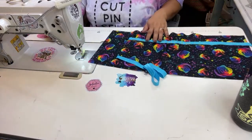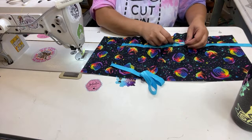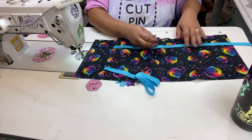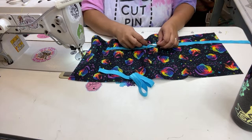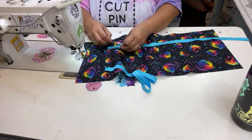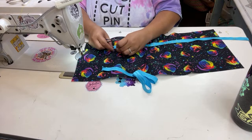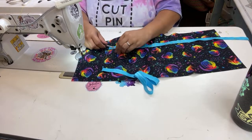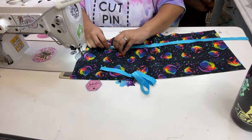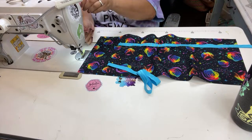Yeah, it's shredding my... The other thing that the threader doesn't like is when this is a nylon fabric or polyester fabric, it just shreds it because it doesn't like it. Yeah, that one didn't stick. So I'm gonna have to take the cutting off because it's just shredding the thread. And even the manufacturer says you're not really supposed to use a thread cutter with anything over Tex 40, I think it says, or Tex 45. And this is a 60, it's Tex 70 if I'm not mistaken. So they say not to do it, but I try. Once in a while, I'll try it.